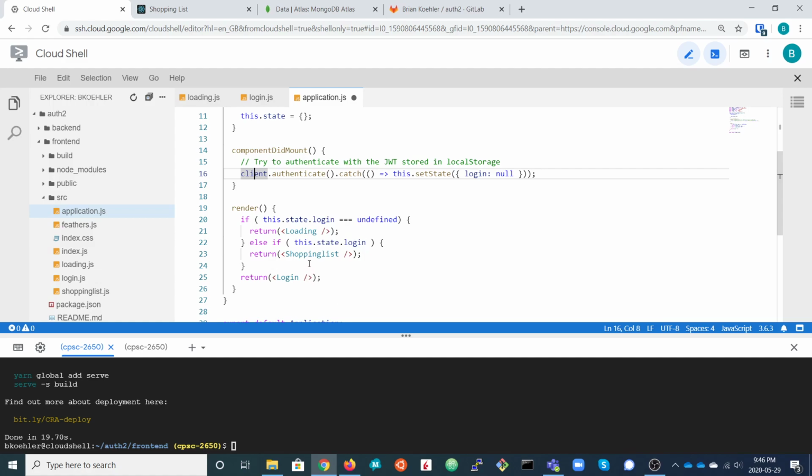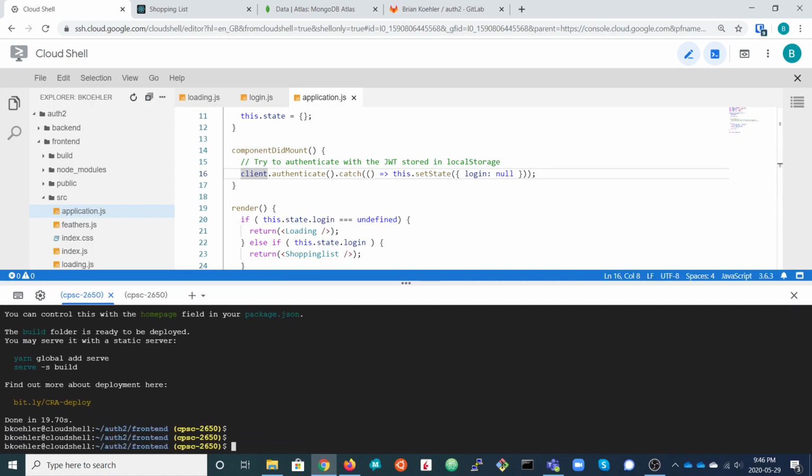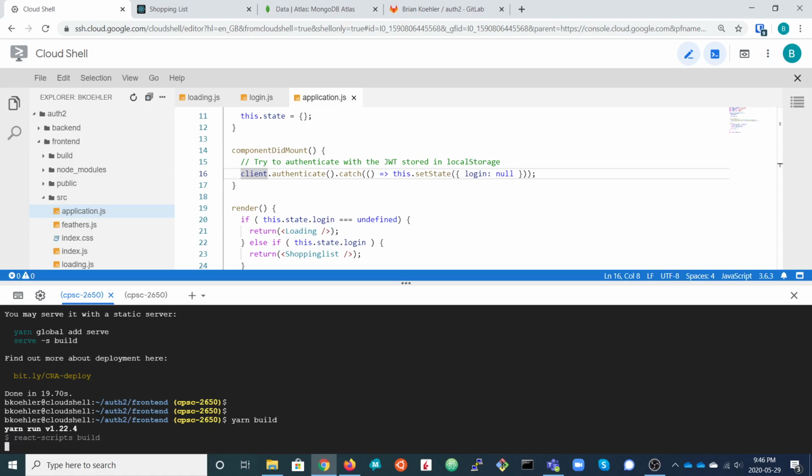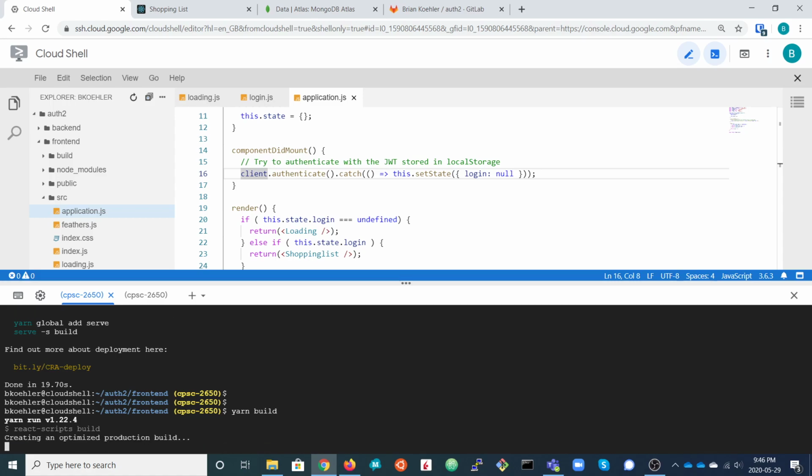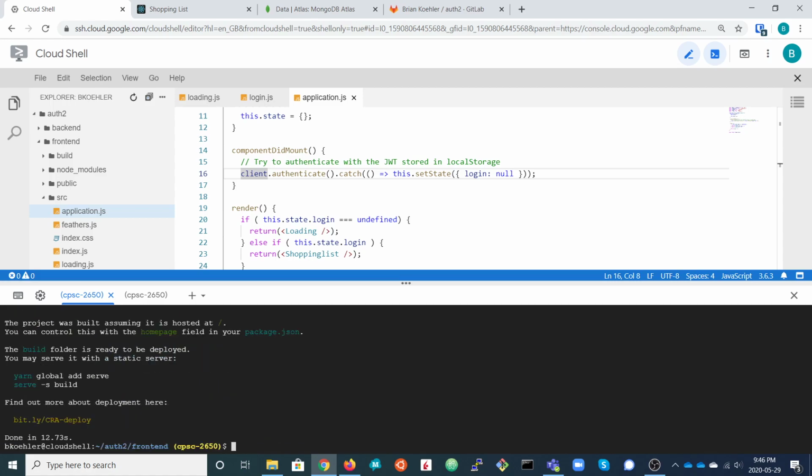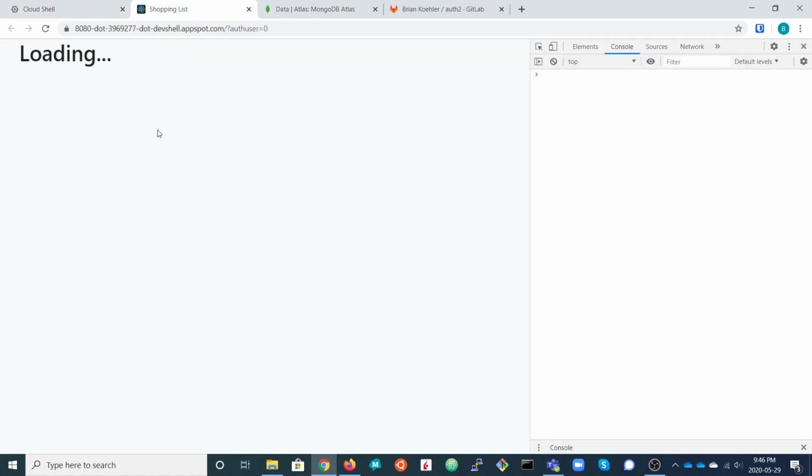We will save this and rebuild the front end, then do a hard refresh on the application, and now we are seeing the login component. This displays the controls the user will interact with to log into the application. Right now we just have some placeholder text.